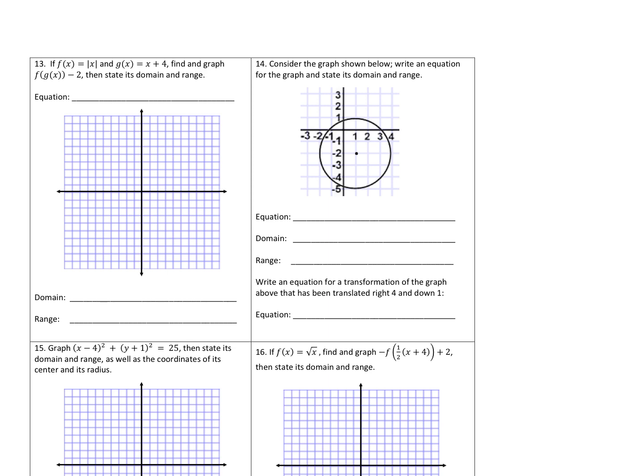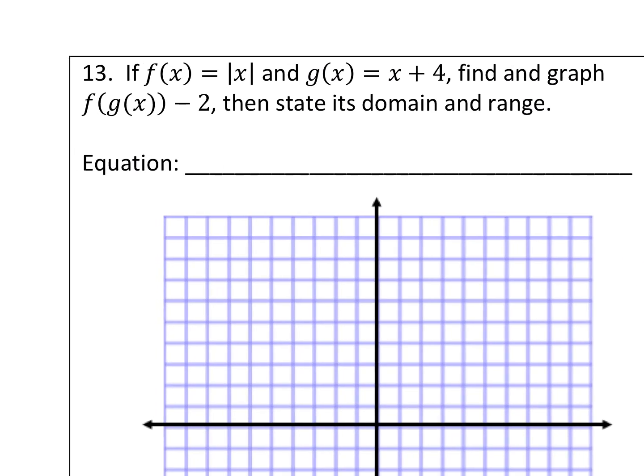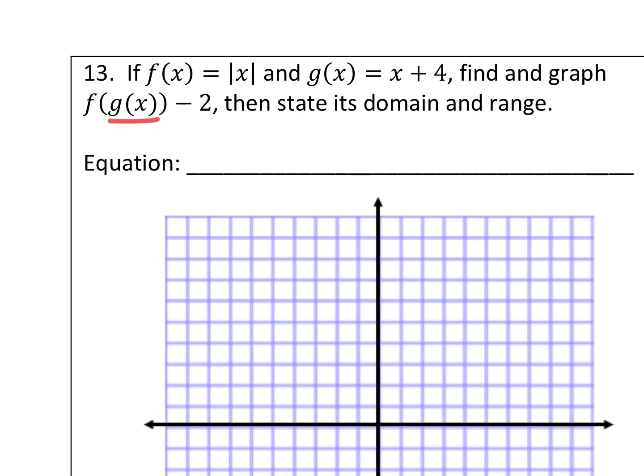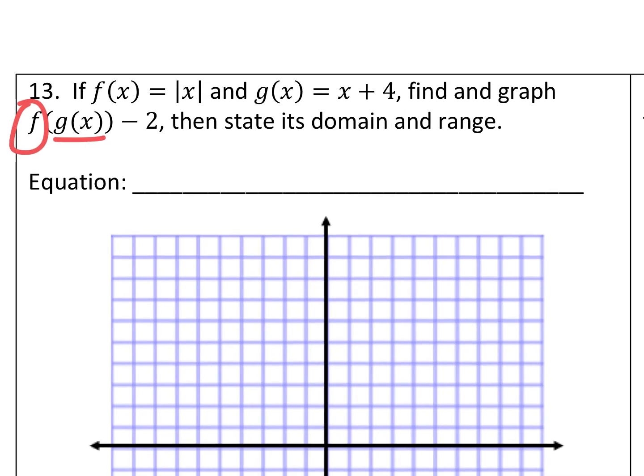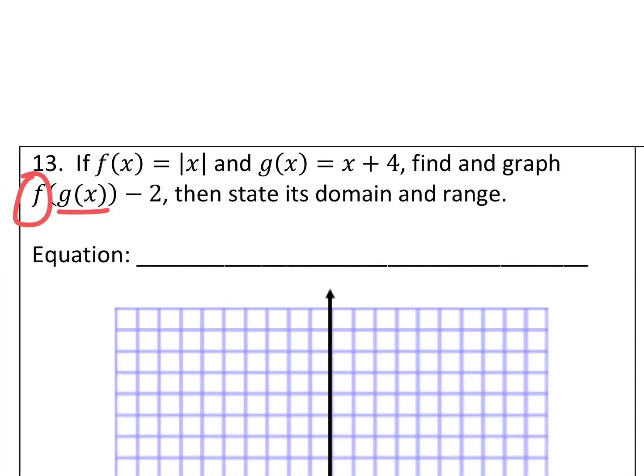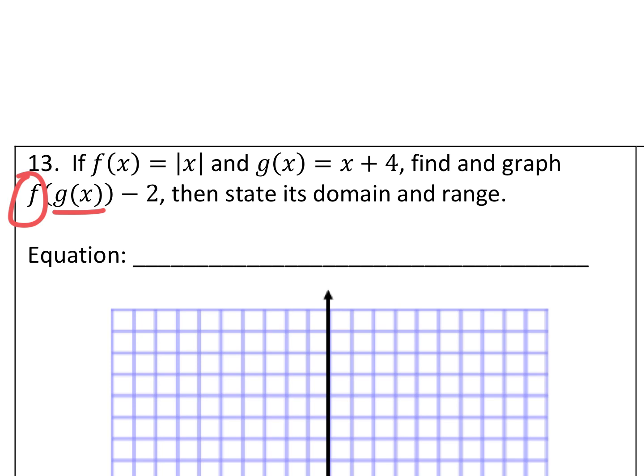This is where we take 2 functions and we make the one function eat the other function. Do you remember this deal? I use the example of alligators because they'll eat almost anything. They'll eat license plates and car locks and all kinds of crazy things that they munch on. So this f function ate the g function. Do you remember how to do that? If you do, look at number 13. Everybody make the f function eat the g function. The f is the predator and the g gets eaten.